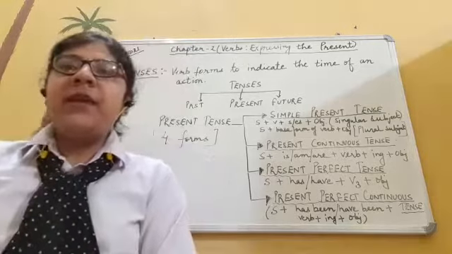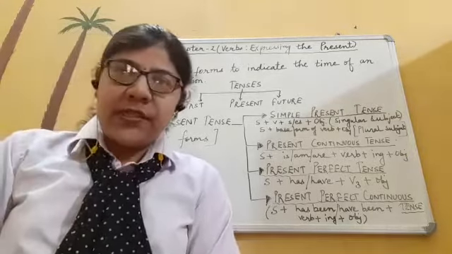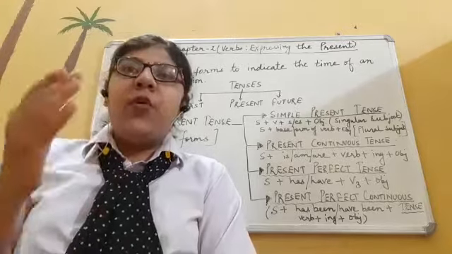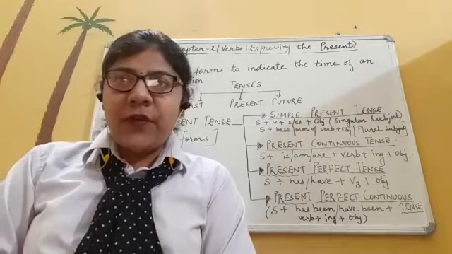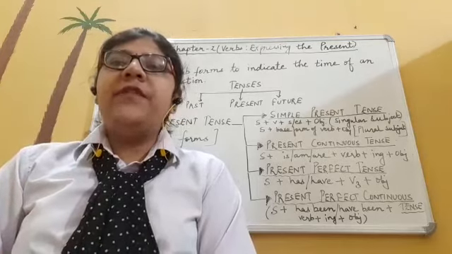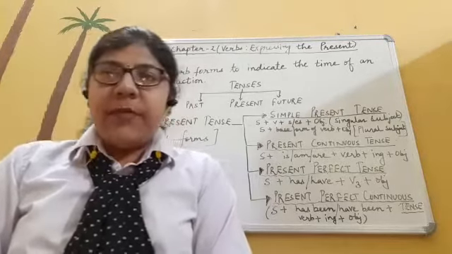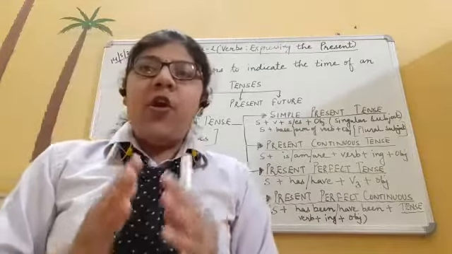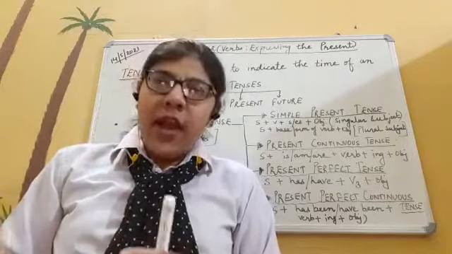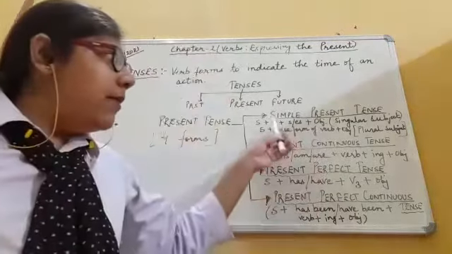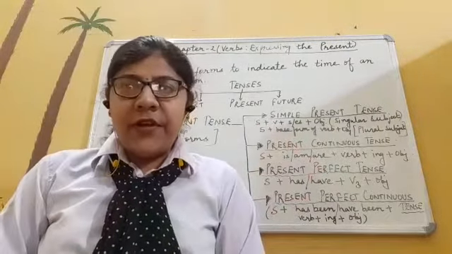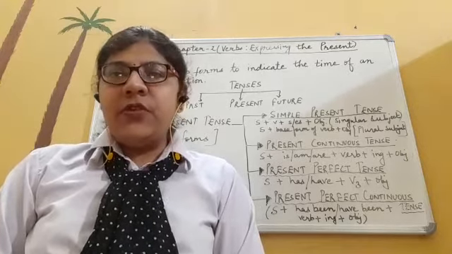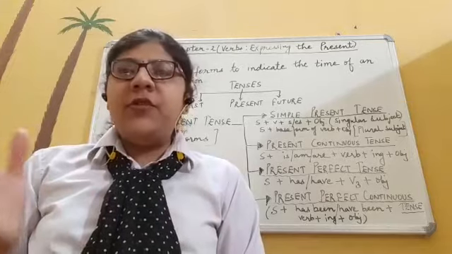Now let us take some quotations. Some famous quotations and slogans are there, like honesty is the best policy, health is wealth. Whatever sentences I'm speaking in front of you come in the category of simple present tense. How do we judge? Because whichever verb we are using over here, either the verb is used in its base form or the verb is ending in s, es or ies. So simple present tense basically covers all the habitual actions, all the general truths, all the universal truths, all the quotations, and even the newspaper headlines.